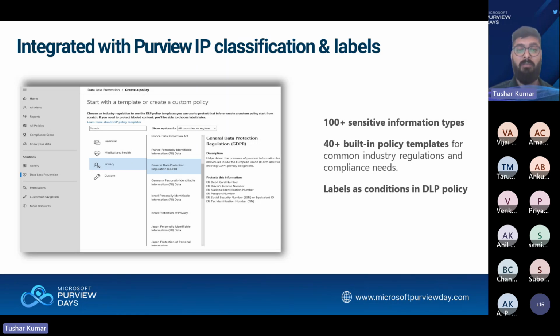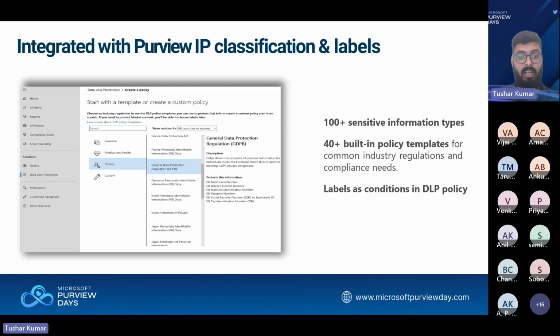If you are not able to find something that you are specifically looking for, you can always go for a custom template as well, and then you can define, okay, I need all those five things. Like, if I take a classic example of it, my organization does a lot of work with storage accounts on Azure, and there is a shared access token that you can get, which is going to give you access to it. So my organization specifically has a custom policy which says anything related to SaaS tokens cannot be shared over Teams chat. So you can pick and choose.